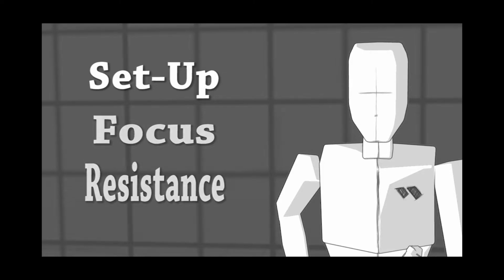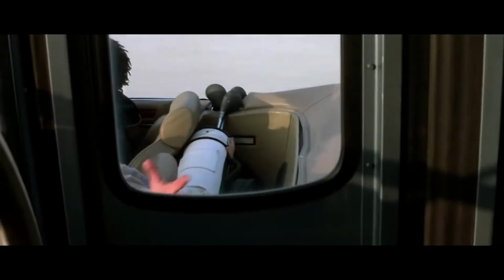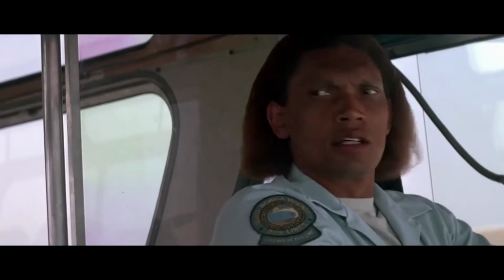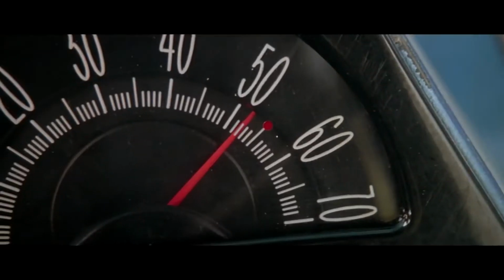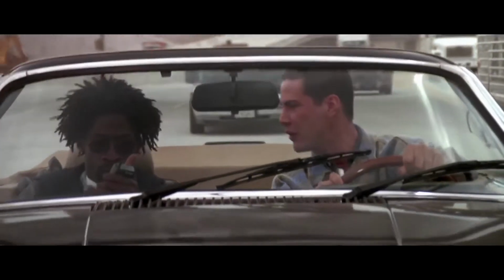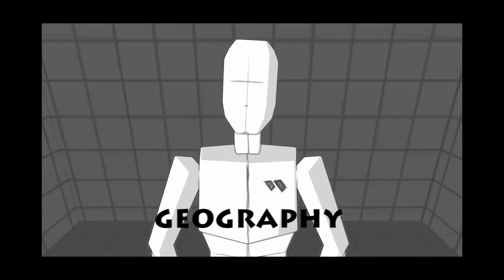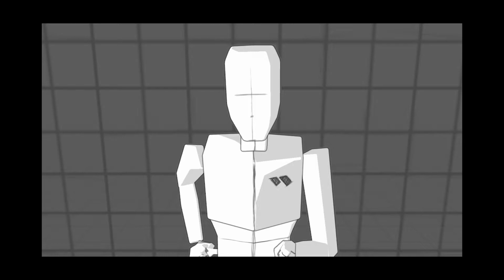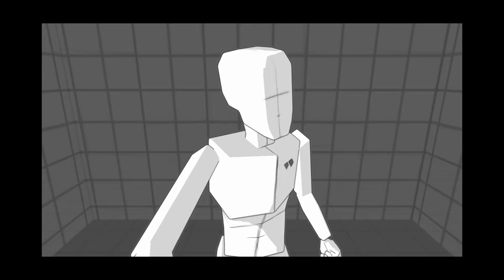Let's delve into each one, starting with setup. Now, in this scene, Jack finally manages to get the bus driver's attention and tells him, "Stay above 50, or the bus will explode," just as the bad bomber had planned. For Jack to better help the people on board, he has to actually get on the bus. Here's where the first aspect of the setup comes in: geography. Geography must be the first aspect established in any scene. If your audience doesn't know where the action is taking place and where your characters are in relation to one another, you risk confusing them and reducing your scene to a hot mess.